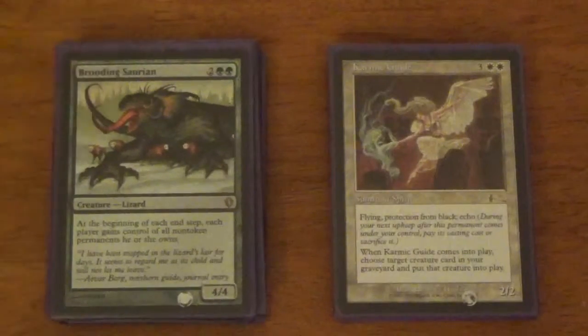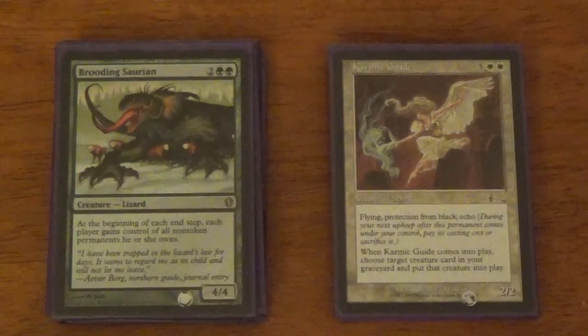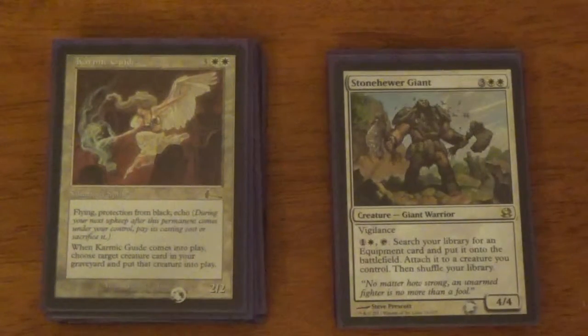Karmic Guide, a little bit of recursion. Hey, if for some odd reason Sigarda gets put in the graveyard, or you want it to go to the graveyard, hey, boom, 5 mana, she's right back in the game. I also run Eliteness Norn, things like that, some big stuff. I want to get those big things back. She makes it happen.